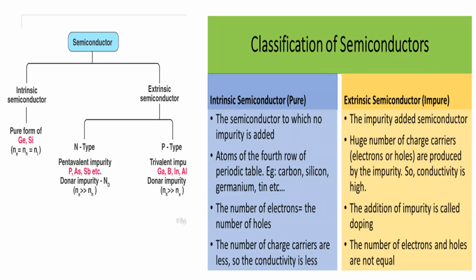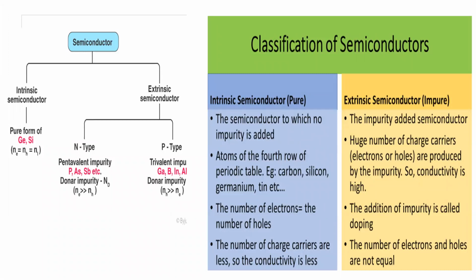So what we do to increase the conductivity of semiconductors is add impurity to them. Then we call those semiconductors extrinsic semiconductors. For most commercial purposes, to make many semiconductor devices, we use extrinsic semiconductors. Extrinsic semiconductors are impure because some impurity is added to the pure form of silicon or germanium or any other compound which we use as a semiconductor.